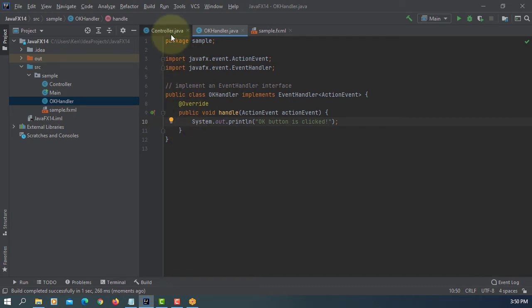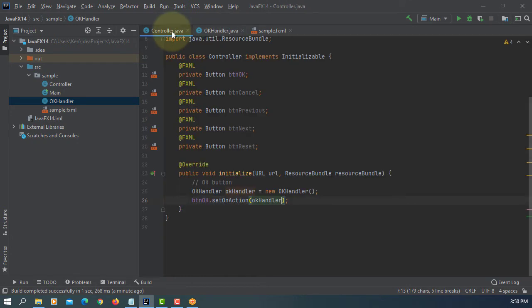Let me show you almost identical, but this time I'll show you how to use an inner class. Copy. Inner class means it's embedded, okay? Because we are going to use this class for only one button. So let me paste it, then revise it for cancel buttons.